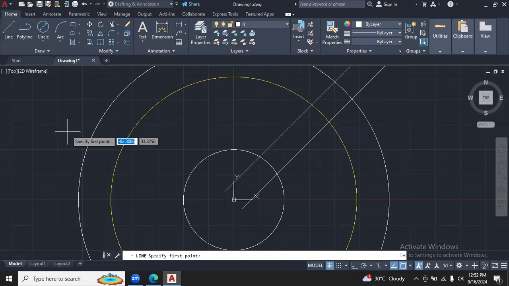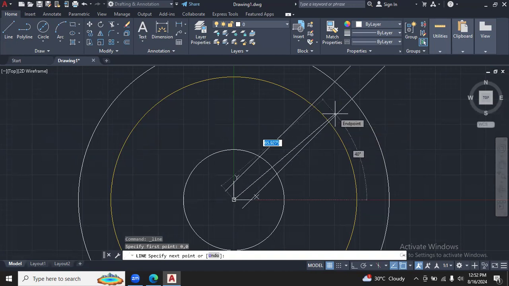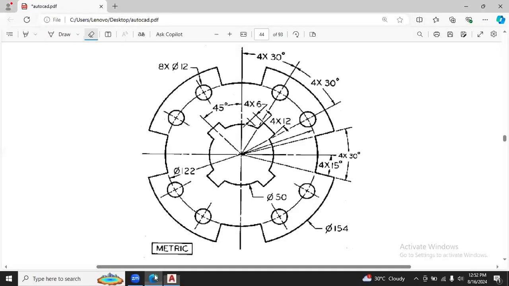Take again the same line but with a defined measurement at 45 degree. And what would be the height? The height would be 25 plus 6, 31.